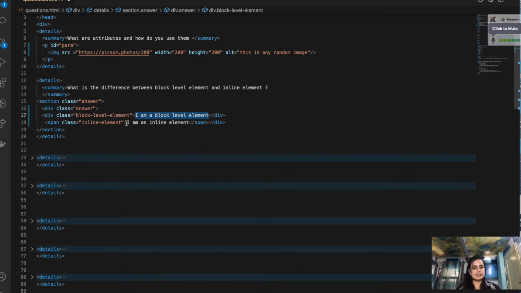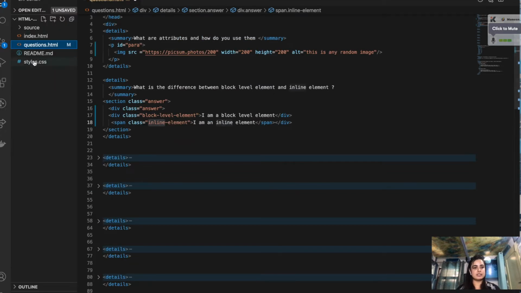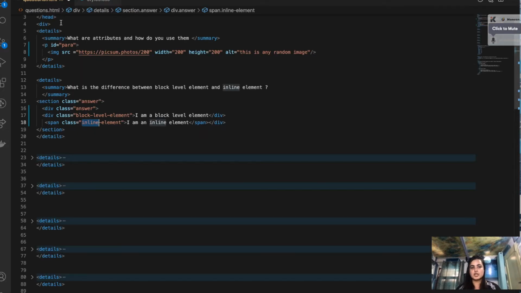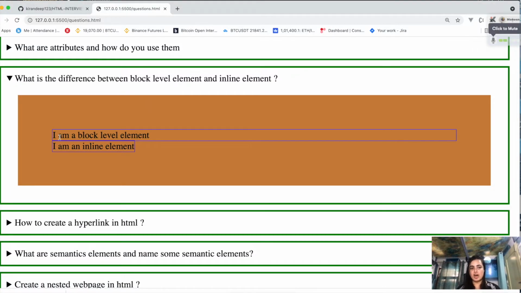So what I did exactly is, I have provided these two classes here, and if you see the styles for block level element and for inline element, I have provided a border. The border is actually telling us how much width each of these elements is containing, because the border will be around the entire element on the web page.